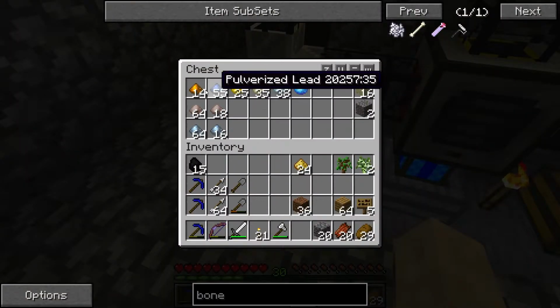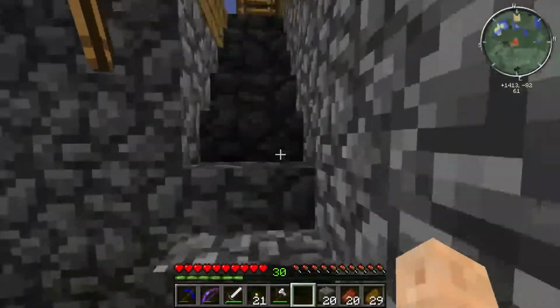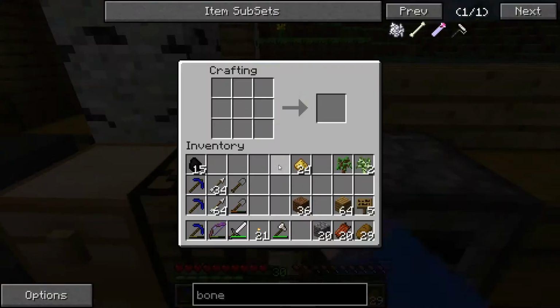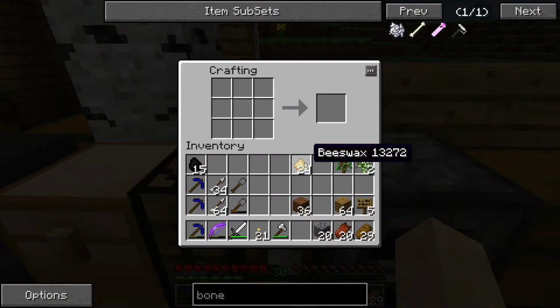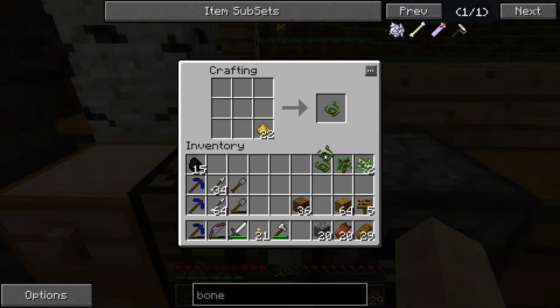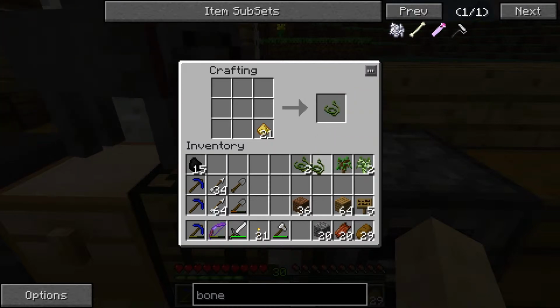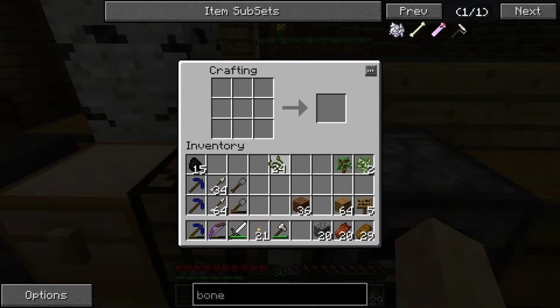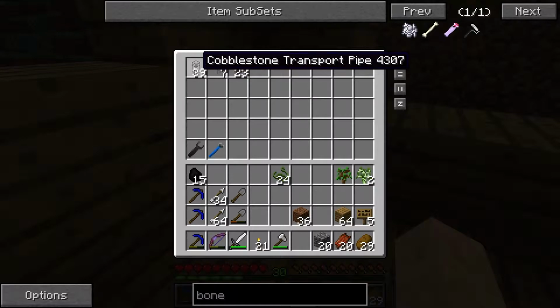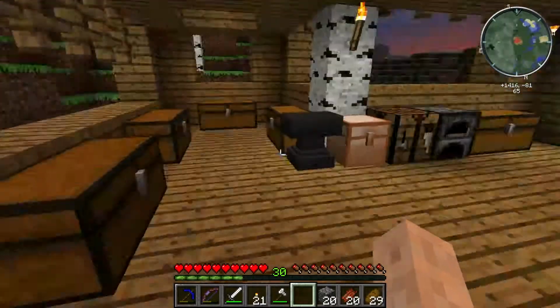At some point, I am going to turn these things into ingots, I guess. But what I wanted to show you, oh, it's getting dark, is I've discovered a use for beeswax. It makes pipe waterproof, which is awesome. That means we can start using engines and machines to start transporting liquids.